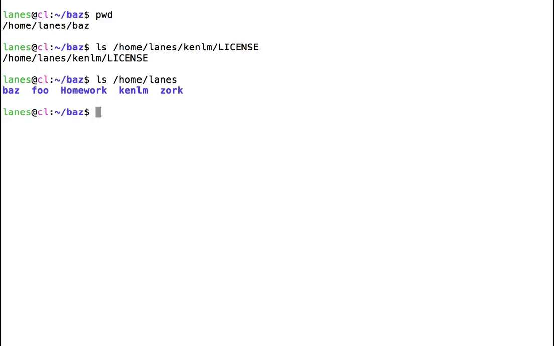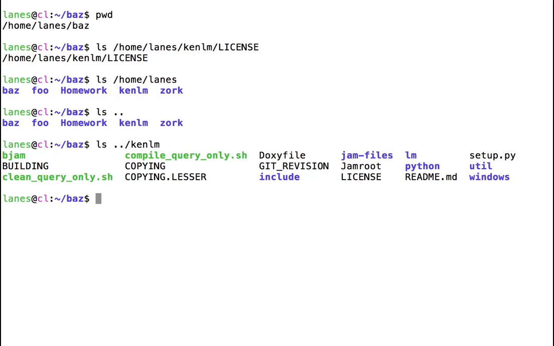We can refer to the parent of the current working directory as ... So from the baz directory, ../kenlm refers to /home/lanes/kenlm. And ../kenlm/license refers to the file that we want.